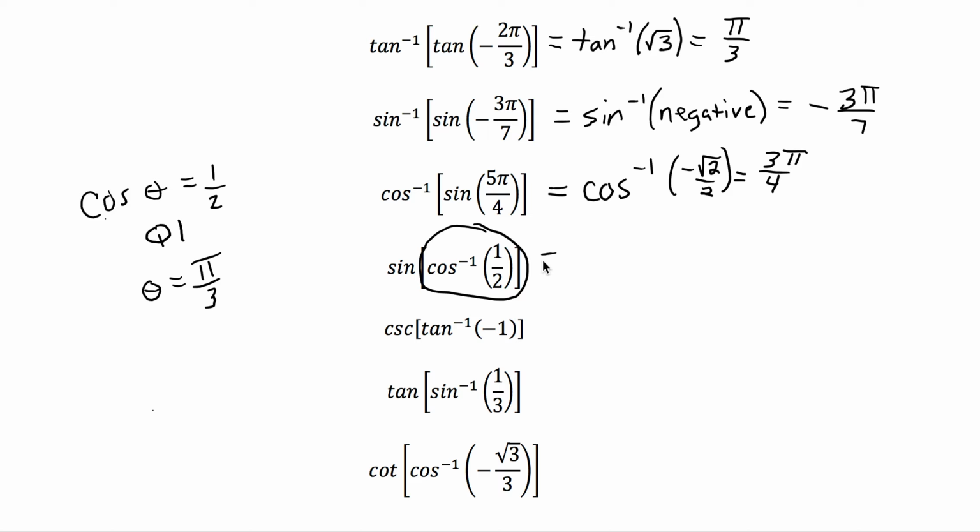So let's plug that in. So I'm going to be doing sine of pi over 3. And so that to me is a memorized value. I know that sine 60 or sine pi over 3 is square root of 3 over 2. So that one ends up being fairly easy because we are sitting in that first quadrant.